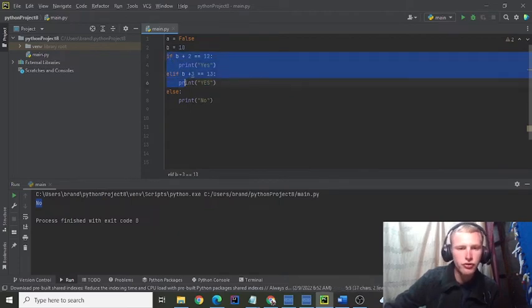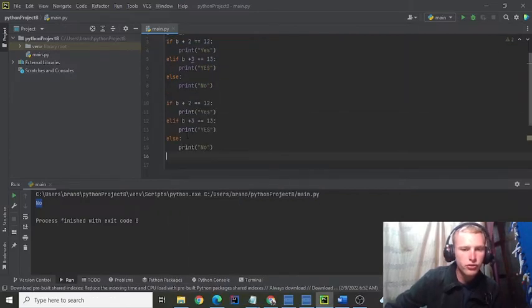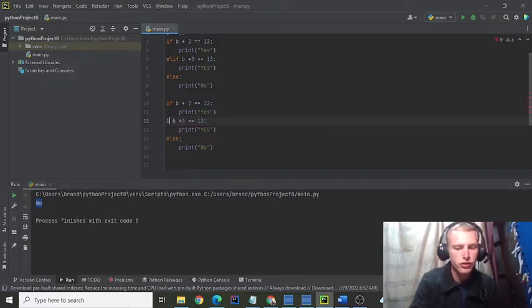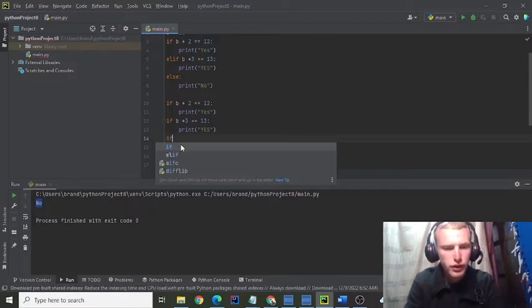I want to show you the difference between chained conditionals and non-chained. So if we just put an if there, and then we take the if away.